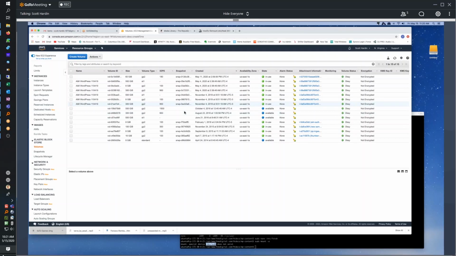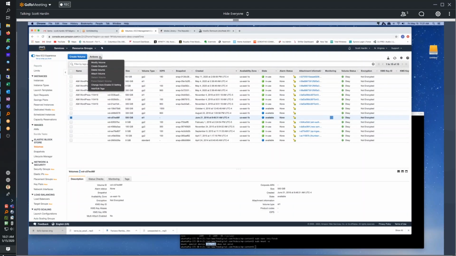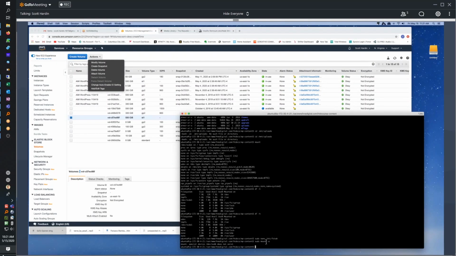We've got a few of them here. See these ones that are saying available? That means they're actually not attached to an instance. So we'll have to figure out which one of these was the one that was attached to that instance. And then what you do is you come in here and do an action, and you can attach the volume. You attach it in there, it becomes like /dev/xvdc, d, e. You'll see them stack up. And when we get the right one mounted on there, then that command I ran right there, the mount -a, will put that back.